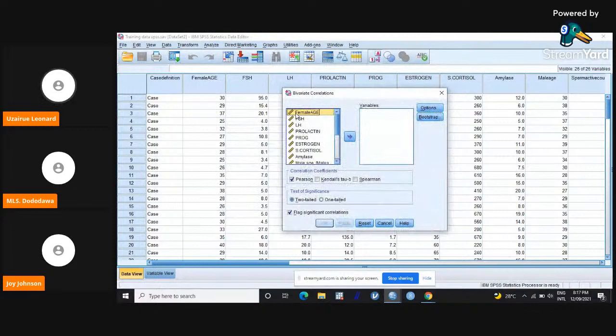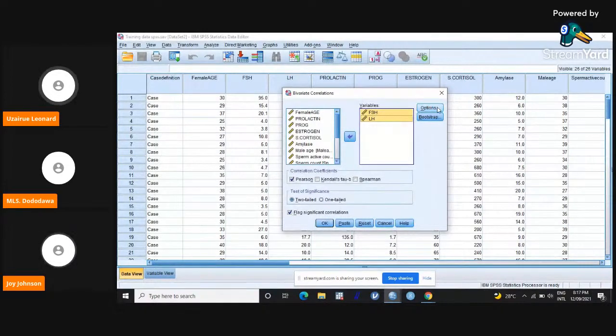Once you click on it, all the data that are eligible for correlation, you see them. Now we want to check, for example, the relationship between FSH and LH. It can be anything, it can be weight and height. Any continuous data at all, you can determine the kind of relationship.